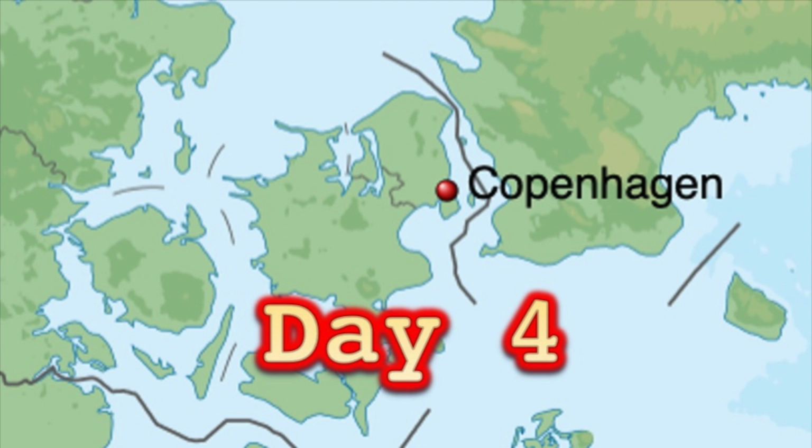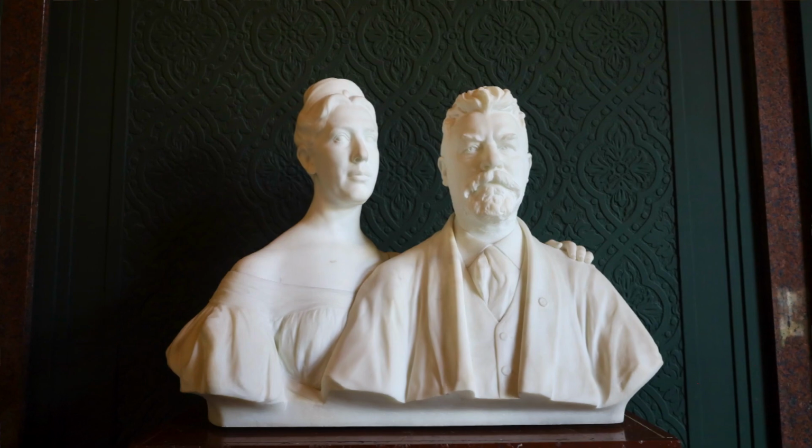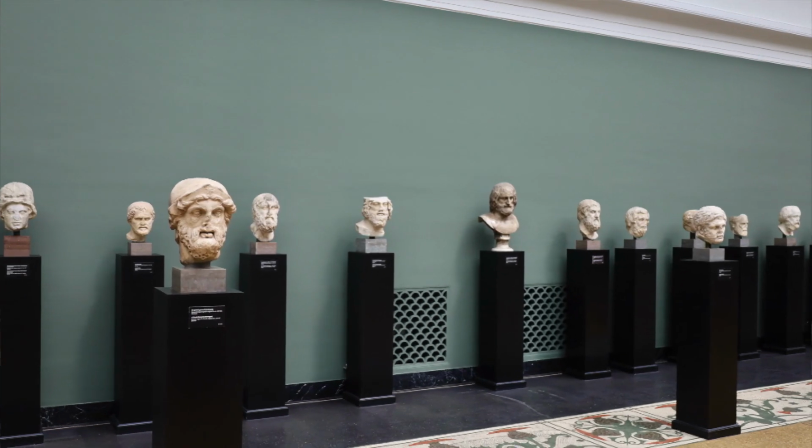Day 4, walk around Copenhagen and maybe take in one of the museums you didn't take in the day before. You have the Thorvaldsen Museum. You have once again, the City of Copenhagen Museum, the National Museum, the Glyptotek. And the Glyptotek is fantastic because I found it just so kooky because this guy, the head of Carlsberg Beer, the son of the founder, but then became the head of the beer, he went to Italy and he collected a lot of heads. A lot of heads. Look at that. That's a lot of heads.